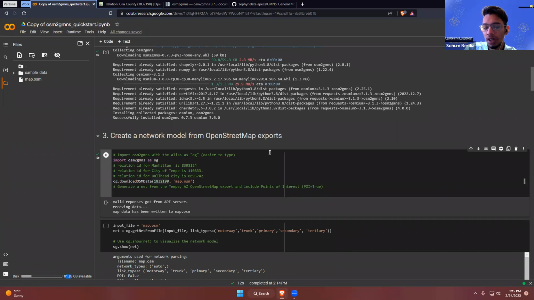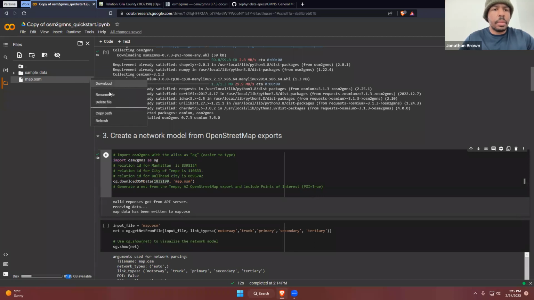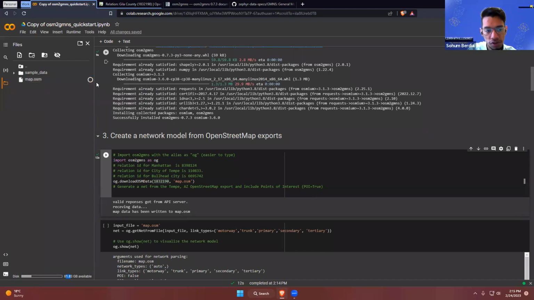But for a city like Phoenix, I would assume it should not take more than, let's say, 3 GBs. You can also see, if I download this real quick for the OSM county map, it's probably going to take a while. But I would say that 3 GBs is a good guide for maps at least. Okay, once it's done, you can see map.osm was once again loaded in the file server of Google. And that's how we have extracted map.osm in our third process.